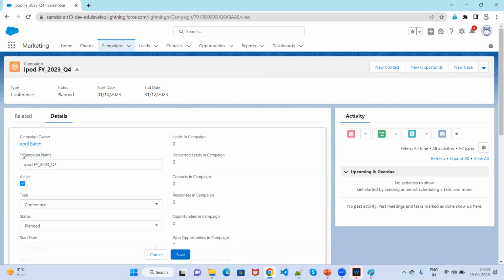This field, whatever you are seeing here, has a normal name, but there is a different name for the API. Whoever does not know the API, we will discuss that, no problem. So this particular field has a different API name. But ultimately, a value does not have a different API name. Only the field does. API name is different, field name is different, field label is different. Now here, whether underscore is mandatory or not, it's up to the developer, up to the client, how they want it.